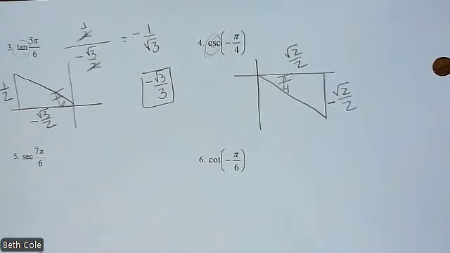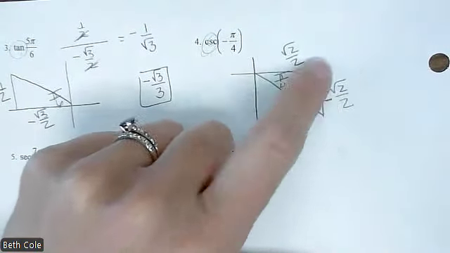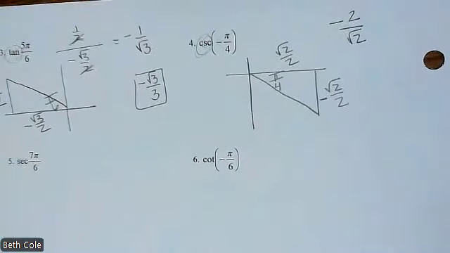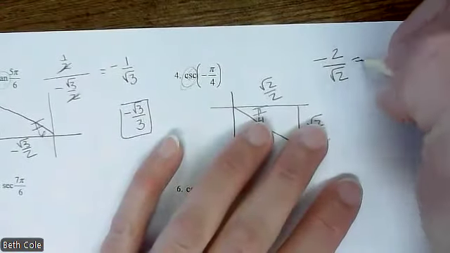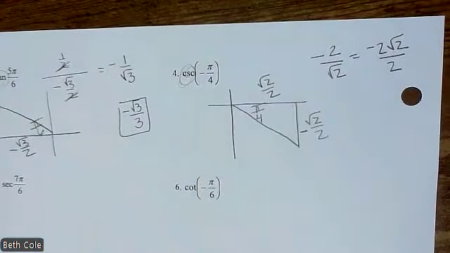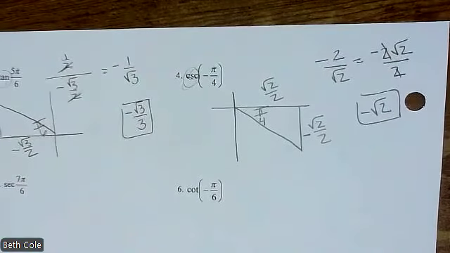Cosecant means you flip the y value. So we're going to flip this one. So it's negative 2 over square root of 2, and this is going to look awful for a second, and then a bunch of stuff's going to cancel. When you rationalize that, you get negative 2 square root of 2 over 2. So just negative square root of 2. Now, you can do whatever you like, but I usually try to tell people, if you flip square root of 2 over 2, you just get square root of 2 because everything cancels out.